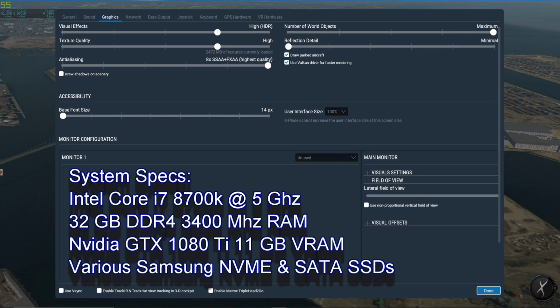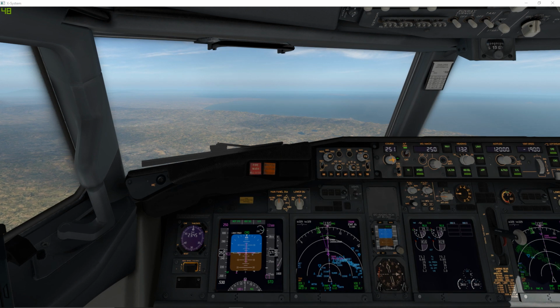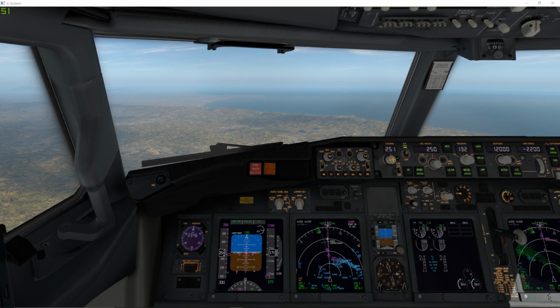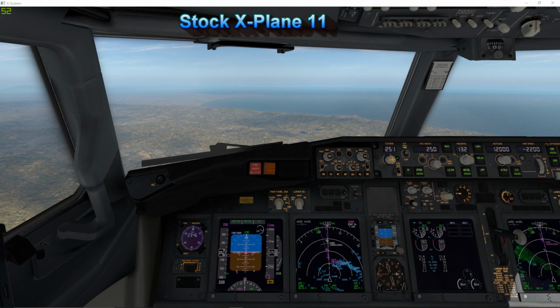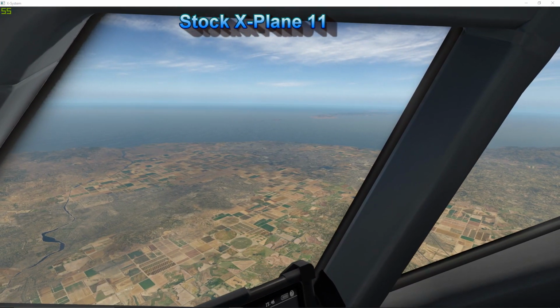And before I forget, here are my system specs once again, and the settings that I'm using for this video. With all three sceneries, I'll use the same settings. We're going to start our little descent from 18,000 feet, and I'm going to put a sign at the top for which scenery it is, starting with this one, the stock X-Plane 11 scenery. So you'll see that banner up above for each one as I switch between them.